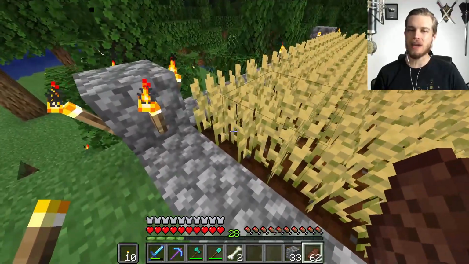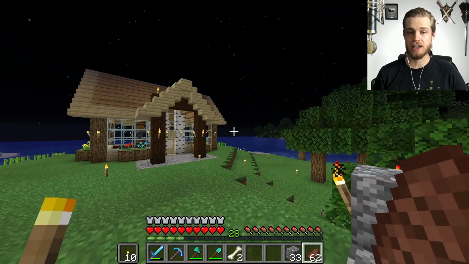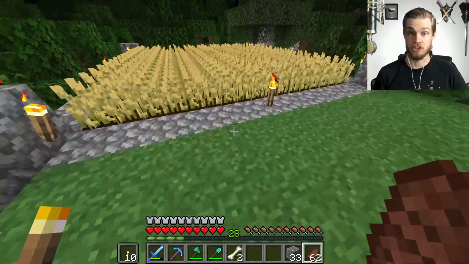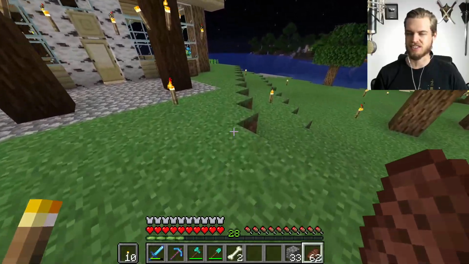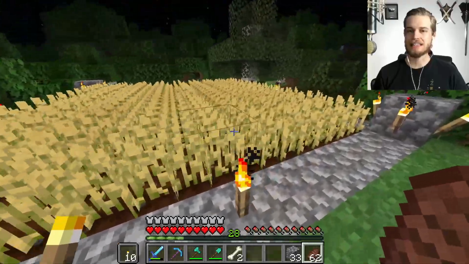So wheat is one of those things where you don't plant the thing that you harvest. It's not like carrots, where you plant carrots and then you harvest carrots, and so you can use villagers for that. It's not like melons or pumpkins, where when you harvest, the plant doesn't stay there. And so wheat is one of those things.